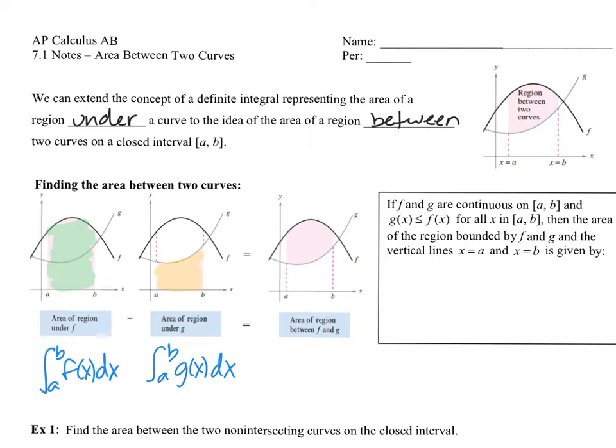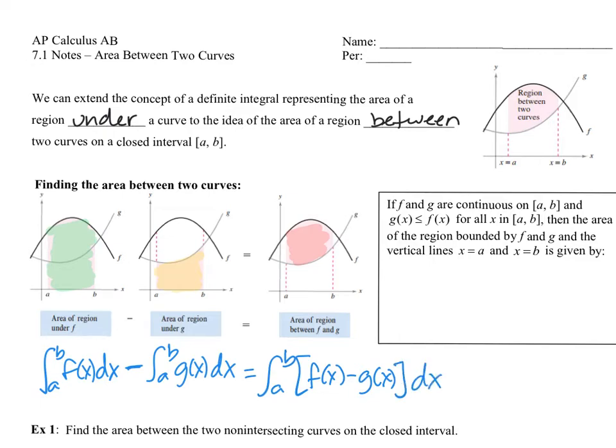Now, if we subtract those two integrals, we are taking this green area and subtracting this yellow area from it, and what that leaves is this area right here. Let me shade that in as well. Analytically, we would say the integral from a to b of f of x dx minus the integral from a to b of g of x dx is equal to the integral from a to b of, let's start some brackets, f of x minus g of x, close those brackets, dx.